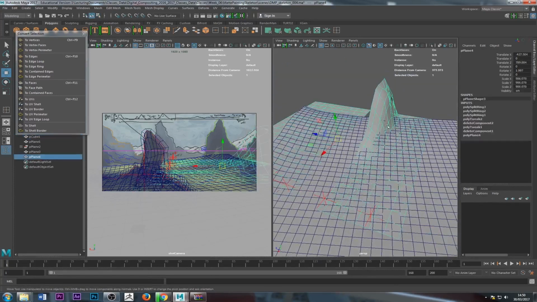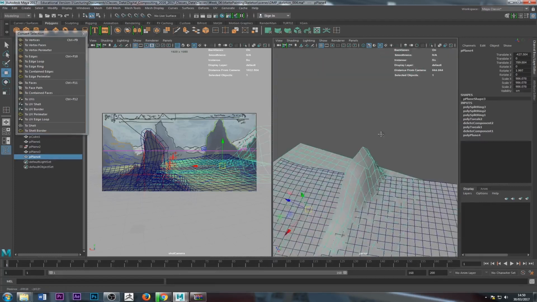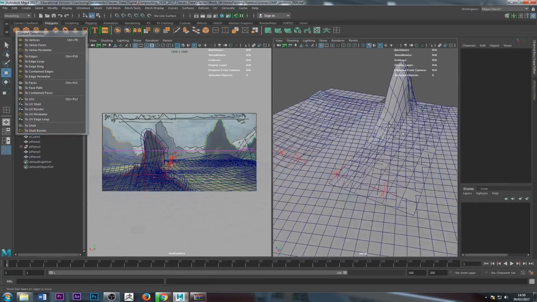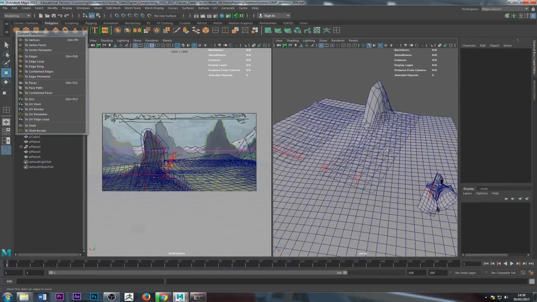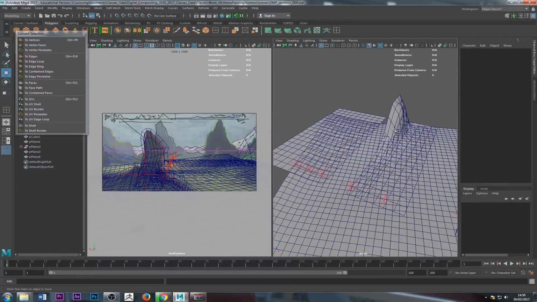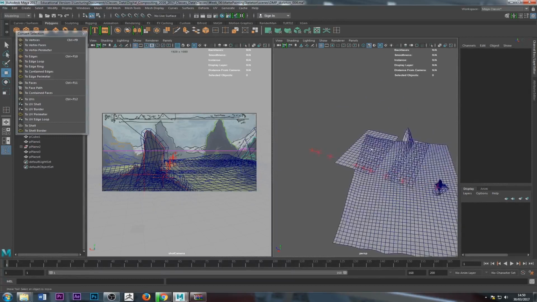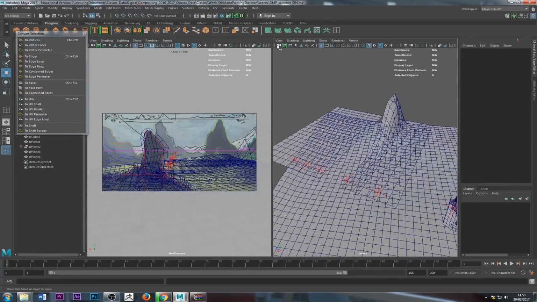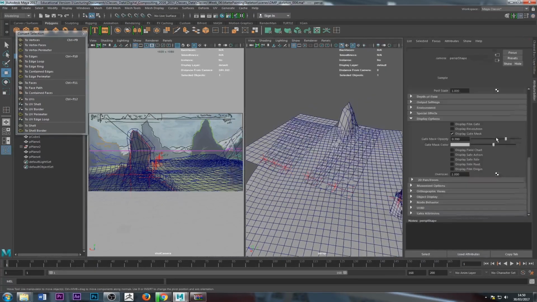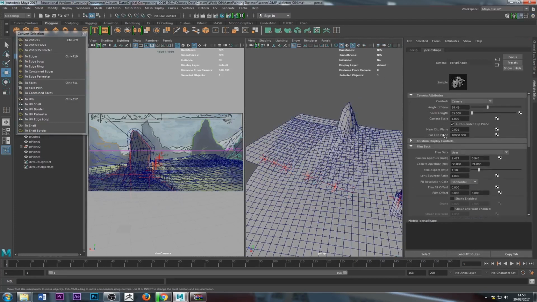So if you want to create that, you can see here that there is a little bit of sort of drawing in the viewport here. When that happens, it's because the far clip and the near clip are a bit off. So if you get that effect, all you have to do is select the camera that you're having the issue with, go into attributes, and then here sometimes you have to decrease this guy. There you go, and you solve that issue there.